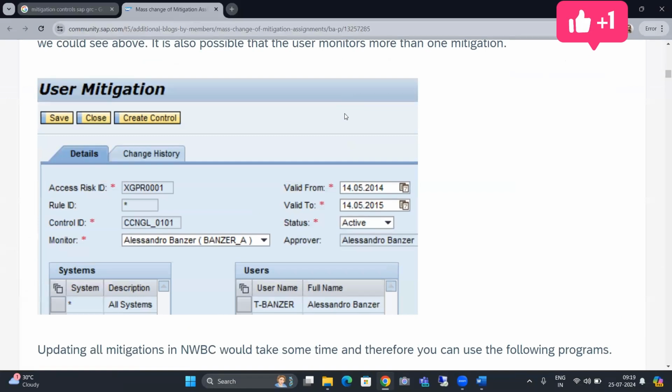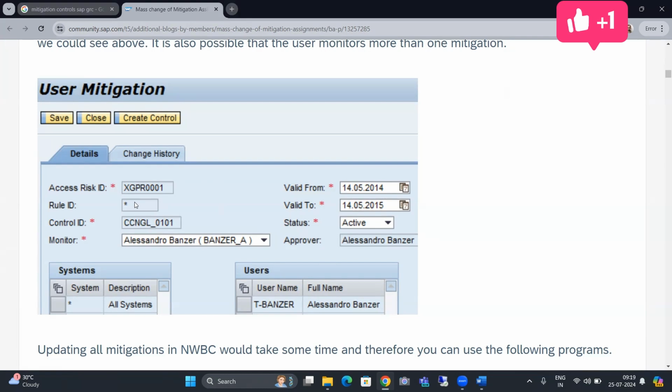All right. So when we click on that mitigation control, we get this screen. Here we enter the risk ID. Rule ID is here as a star. We use star for when there are multiple rule sets, so it will assign all the rule sets together.